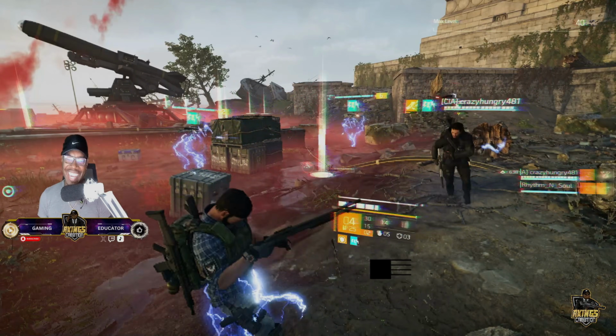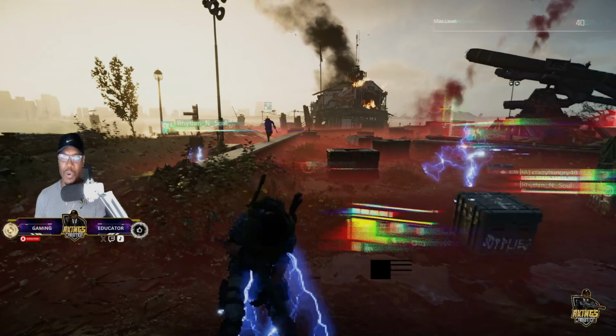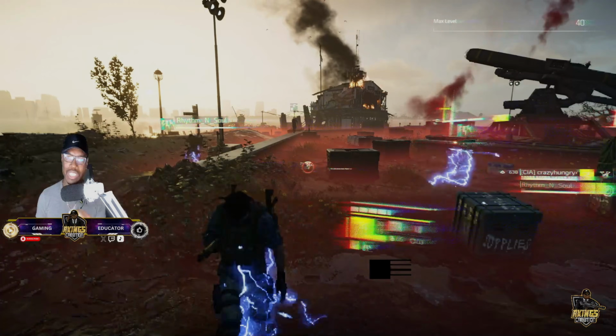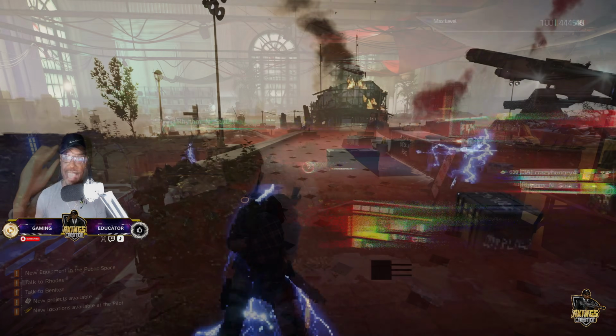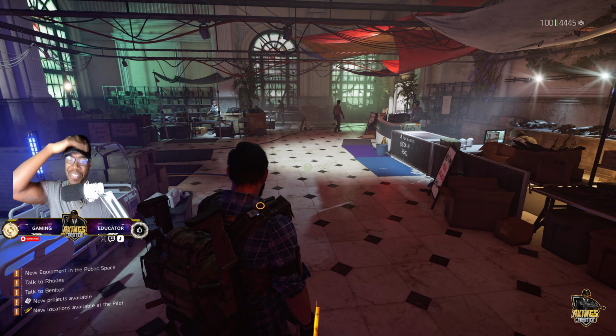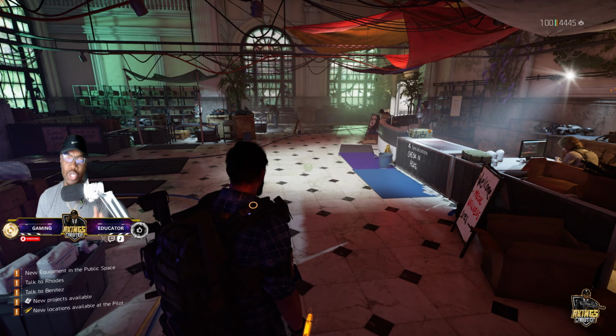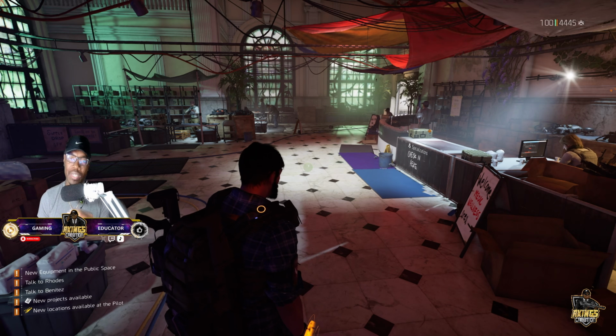All right, I finally killed Keener. We are at the end, so I'm going to go ahead and show you exactly what to do next once I get back to Haven. All right, finally. I can't believe I did this whole storyline for you guys again, but it's okay. I did it anyway, just to show you guys exactly what to do once you get back to Haven.